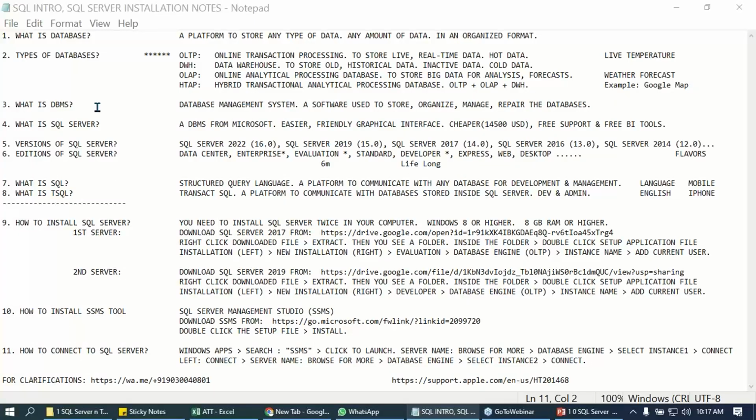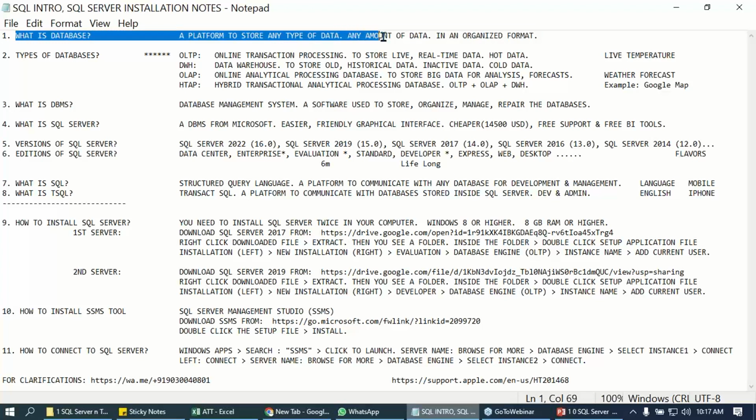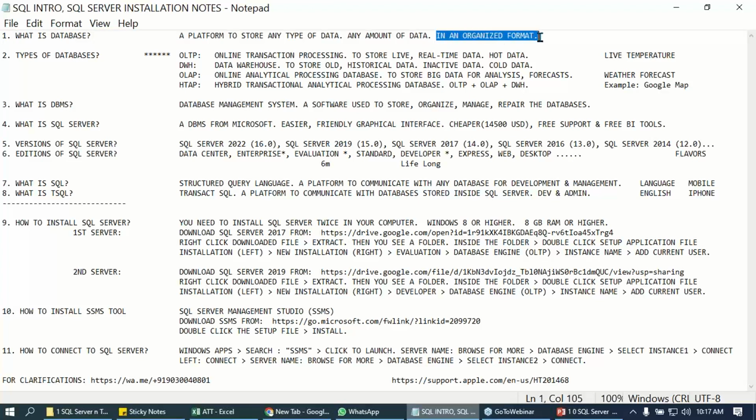A complete agenda for today's class. 1 to 11 items. Number 1, what is database? A platform to store any type of data, any amount of data, no restrictions. We store the data in an organized format.